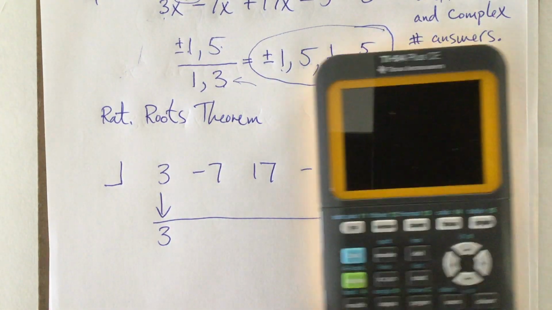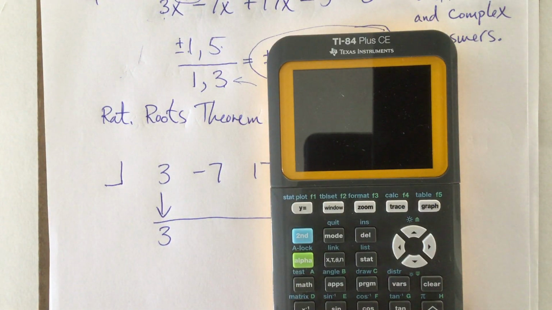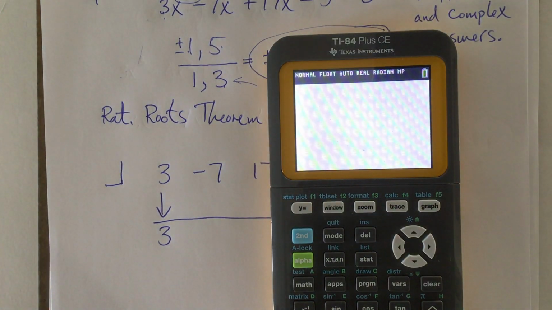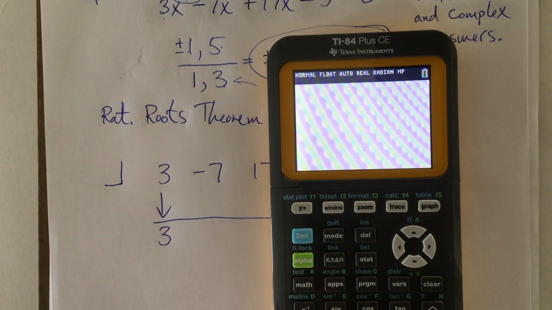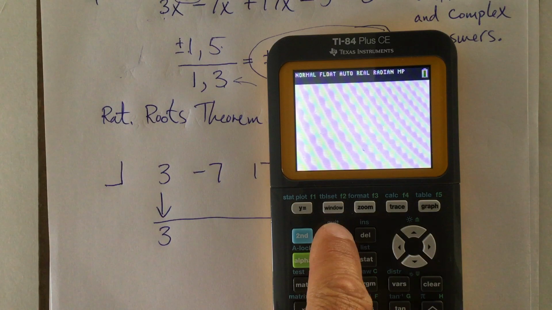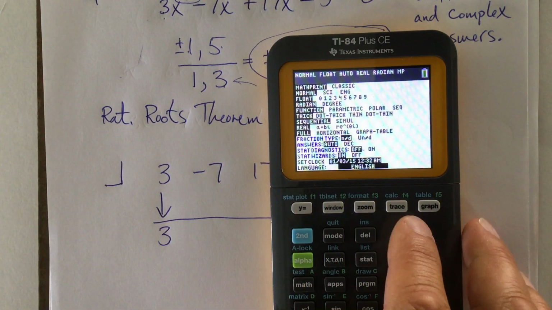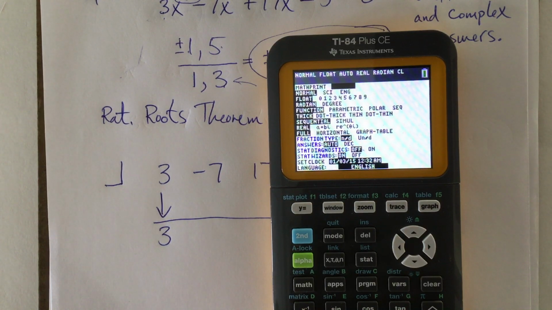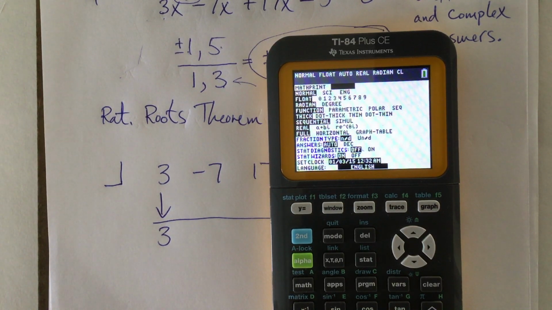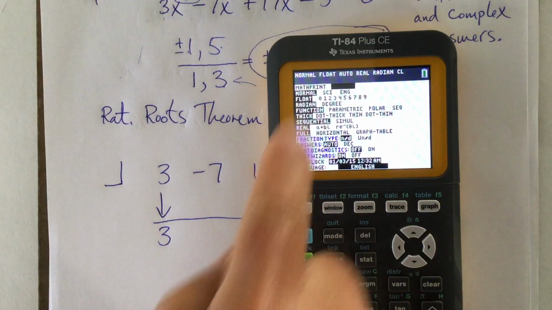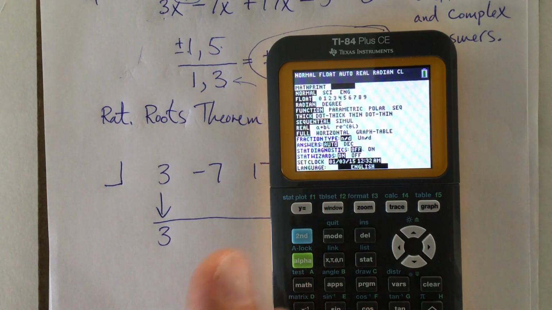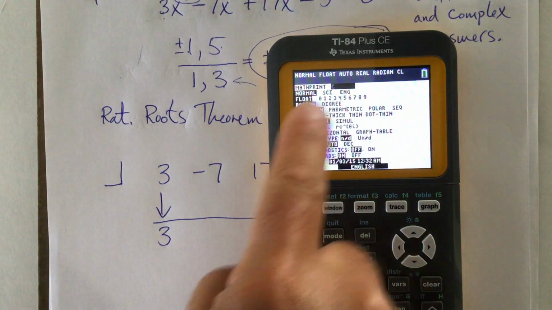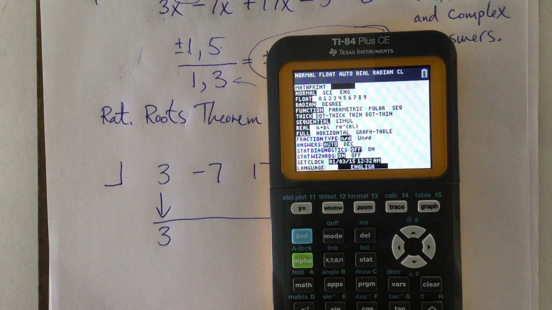Once again, I'm going to use my graphing calculator to help me out. I'm going to turn it on, and when I turn it on, I'm going to go to mode. And just so you know, I'm going to go back to classic mode this time, in case anybody out there does not have MathPrint as a capability. You can switch between the two. In fact, you figure out what you like the best and then use that. That's okay by me. So I'm going to use classic mode.